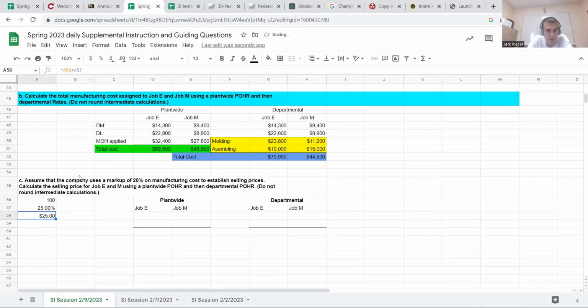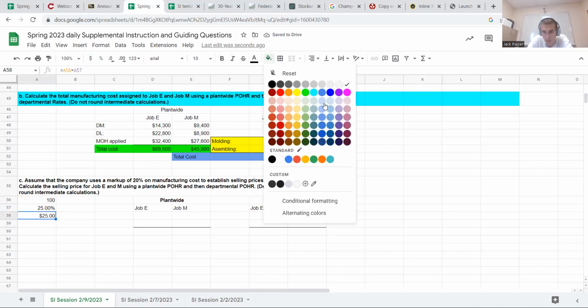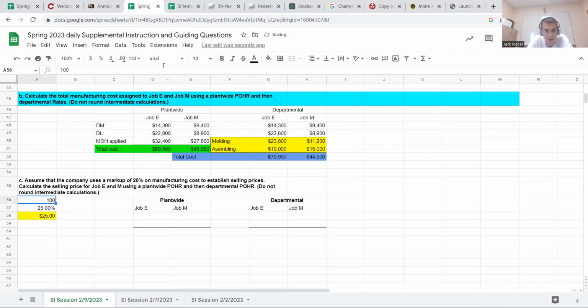Okay, is this a selling price that I want to have? No, right? Because if I spent $100 on the job and I apply a 25% markup, I don't want to only charge the customer $25. I want to charge the customer the job plus the markup. So you can either add the $100 plus the $25 together, or what I like to do, and I know this is frowned upon, is start with the 0.25 and make it a percentage.